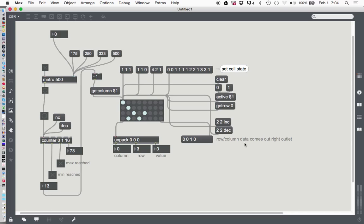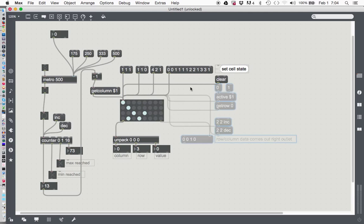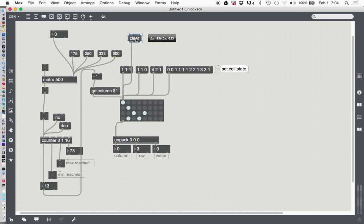Kind of find all this stuff to be useless at this point. So let's just delete it. Except for the clear button. I'm going to leave the clear button there because that seems useful. Deleted. I'm going to move the clear button over here, up to the top. I'm kind of tired of these two. Get these out of the way. Start cleaning up around here.